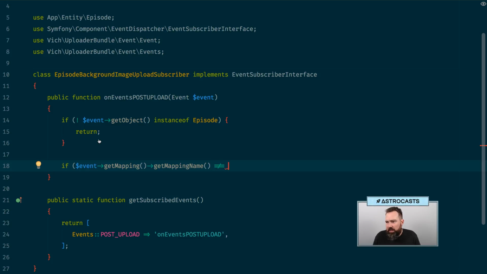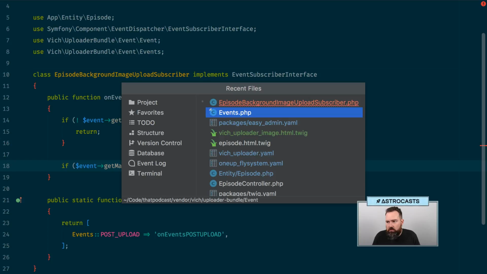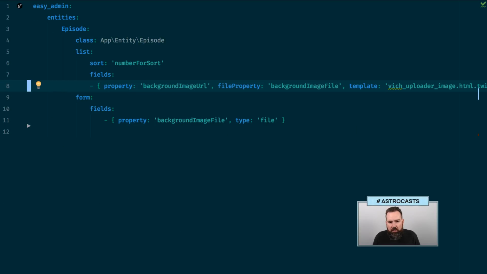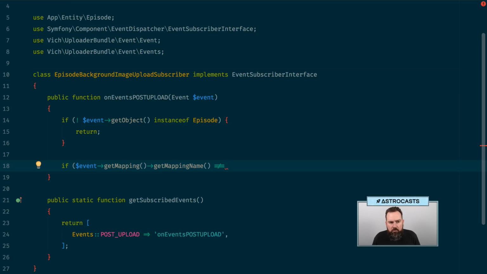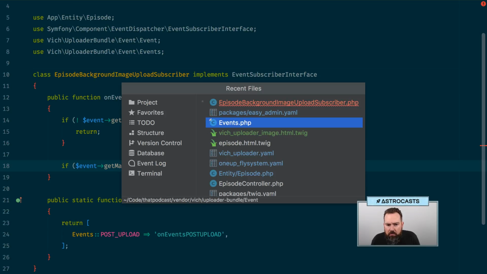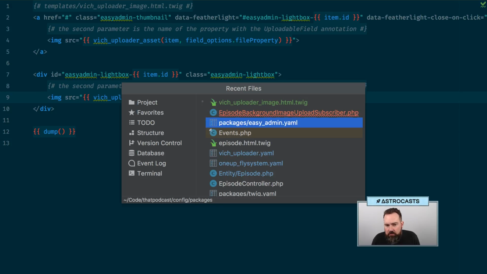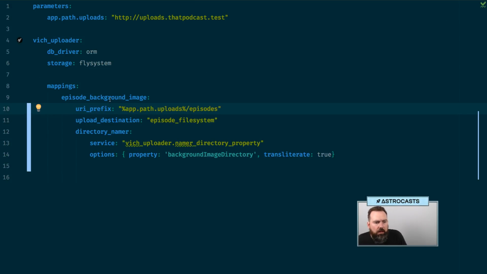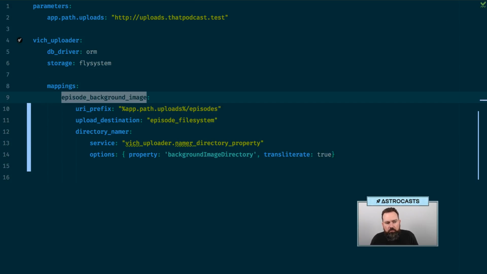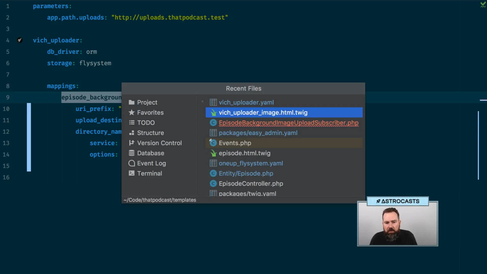So this is tying this class into the configuration, which I don't really like that much, but I don't know. There we go. I don't know that there's anything I can do about that at this point. So we can fix this later if we need to.